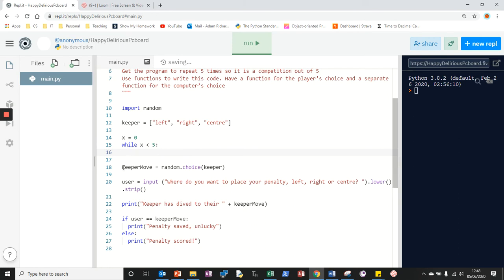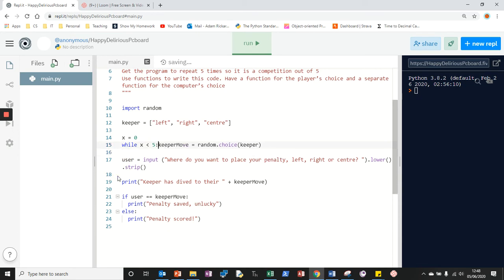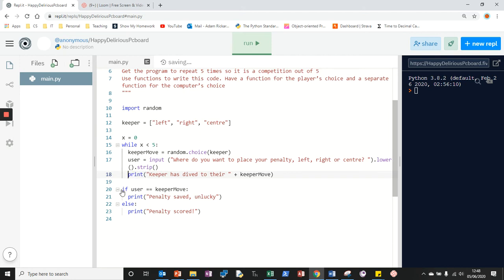I'm going to ask the keeper to make their choice. I'm then going to ask the user to make their choice, make sure my indents are correct. I'm then going to print which way the keeper's dived. I'm then going to read my if statement inside the while loop.